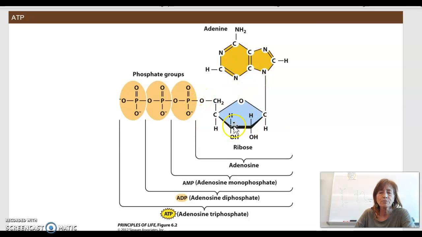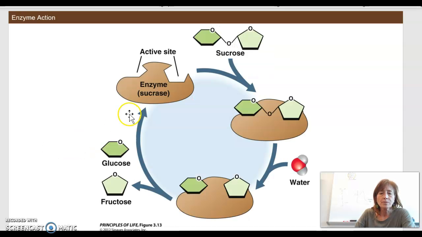And we've talked about this enough, but the energy is located, like in all things, in these high energy bonds. So here's what an enzyme can do. Here's the active site of this enzyme. Here's its substrate, which happens to be sucrose. Notice the enzyme is sucrase. Sucrose can fit in that active site. Water comes in. Remember, hydrolysis splits apart these two components of sucrose, and now we end up with the two monomers, glucose and fructose. So that's what the enzyme's actually doing.